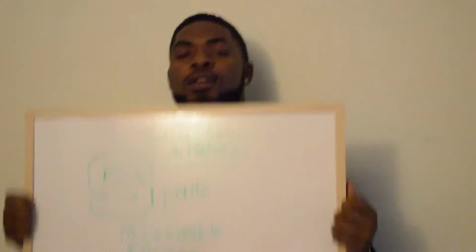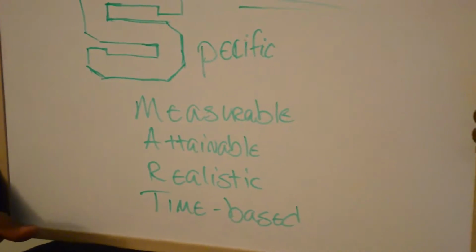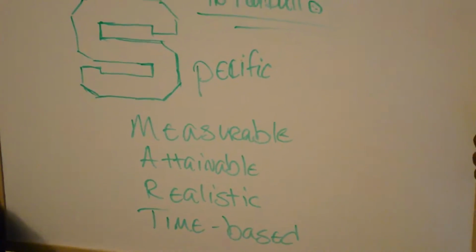Today we're going to talk about SMART goals, define what those are, and then apply them to the sport of football. So, as a coach, you're thinking about ways to get results from the athletes. Most coaches like to use what we call SMART goals, and SMART goals are defined as specific, measurable, attainable, realistic, and time-based. So, we're going to go a little bit more in depth and tell you what those mean.